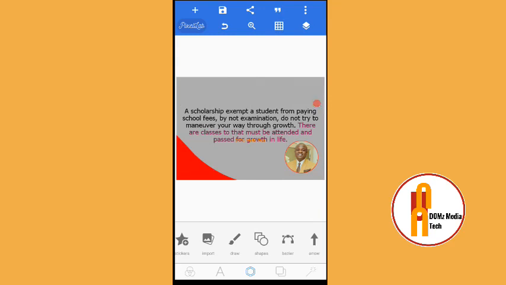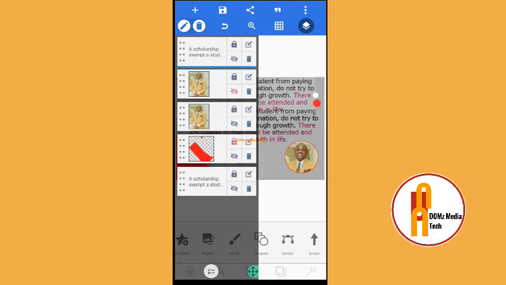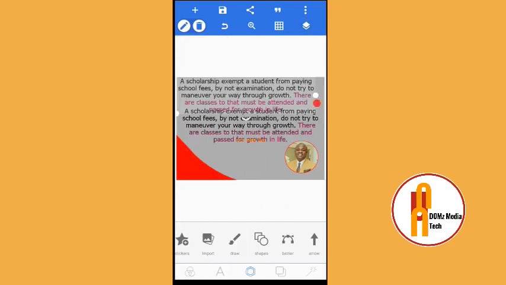So what else are we going to do now? Let us add the name of the person behind the inspiration of this text. So you click this place. We're going to duplicate, so we don't need to go far to the other side. We just click on this thing where this padlock is. You click this place, and then you click on copy. We've copied it. So you go back.